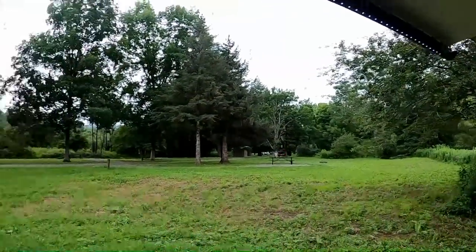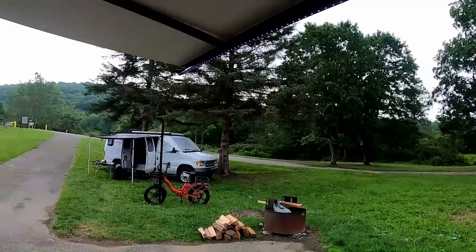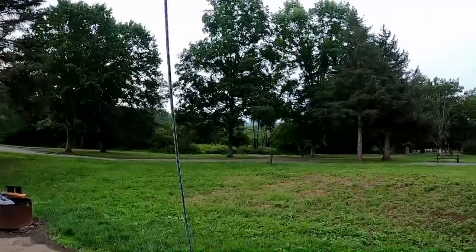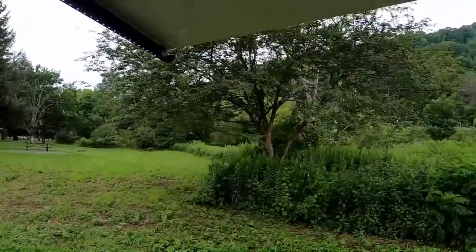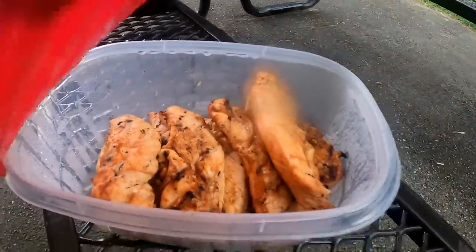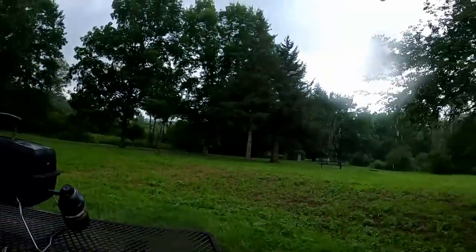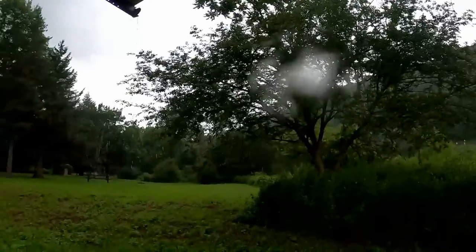I'm going to be wrapping up our stay here — this is our last night. Get some things wrapped up and put away this evening, finish up tomorrow. We're going to go check out the next spot in the Allegheny National Forest. The thunderstorm moving this way is why we went ahead and cooked the chicken early — the chicken is done and we've been hearing some thunder and lightning.